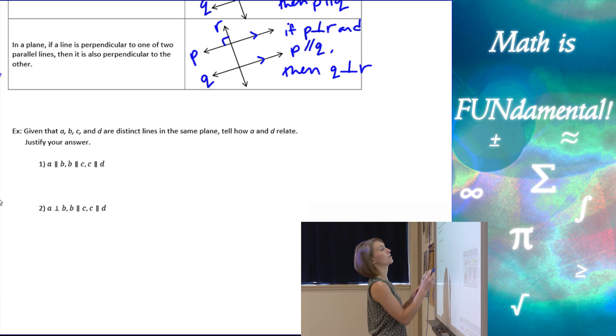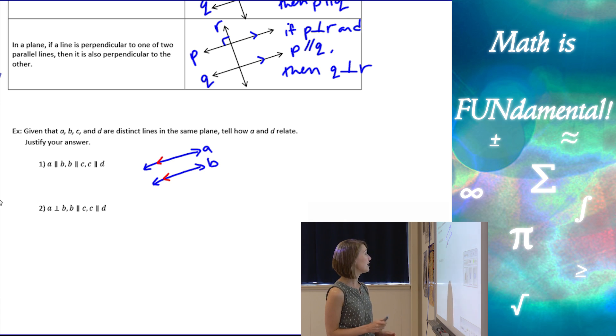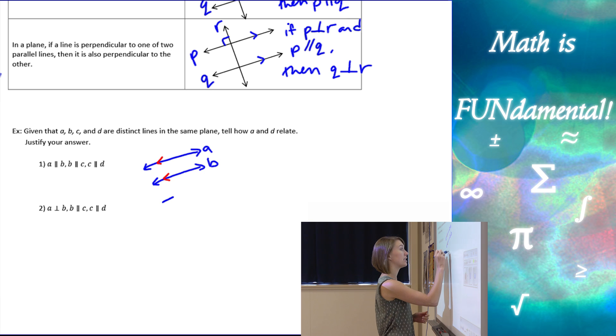So, let's start with number one and the first information. It says that A is parallel to B. So, let's draw two lines, make them parallel, and name them A and B. So, just the first piece of information, and I can mark that these lines are parallel. Now, it says B is parallel to C. All right. So, I need to make line C and make sure that it is parallel to B. And then it says that C is parallel to D.